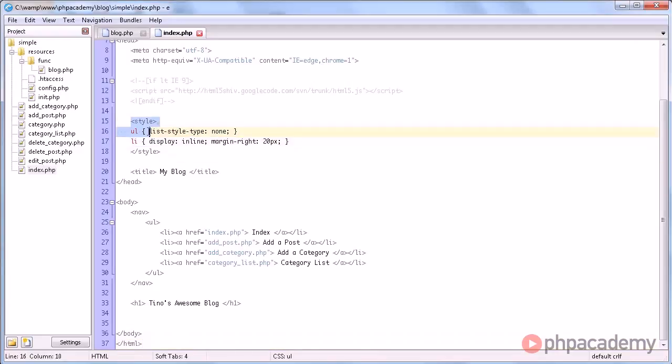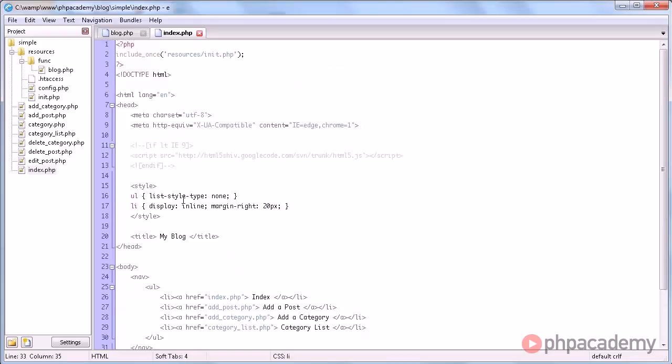I applied some styling here. And here I have a nav element, which is an HTML5 element, with this unordered list of links. Feel free to do it however you want. And I have this heading 1 tag element, and of course I include init.php.